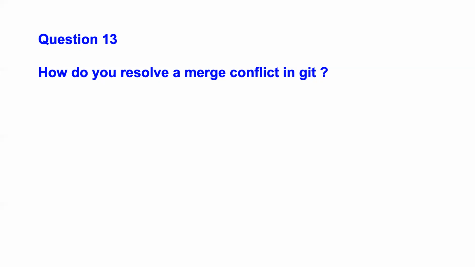Discuss which change is required, whether his change is required or your change is required, and with consensus you can come to a common point, and you can simply fix the merge conflict. So that's the easiest way of fixing the merge conflict. And once you fix the merge conflict, you have different options. It depends on how you are merging it, whether you are using git merge or git rebase.